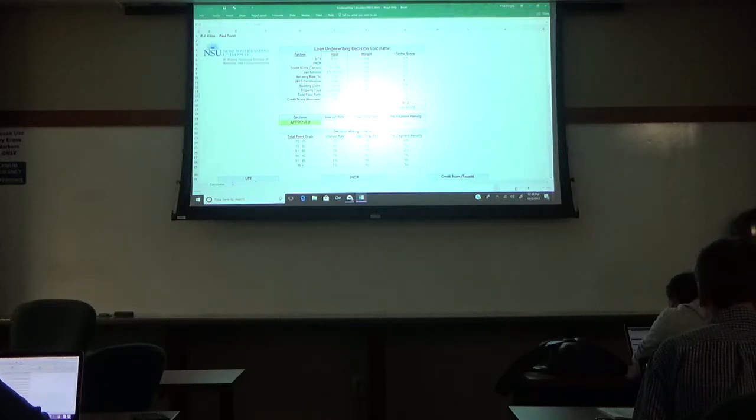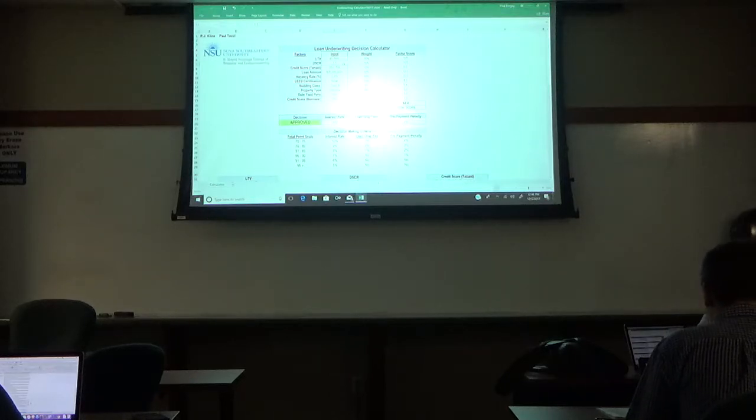More questions? So what do you think the best feature of your model is? The best feature, I guess, is how everything just sort of populates itself. The reason we went with the drop down tabs instead of just manually entering it, I guess from the lender's point of view, is human error. So I guess the functionality of it is the highlight. What sort of weakness do you see with the model?